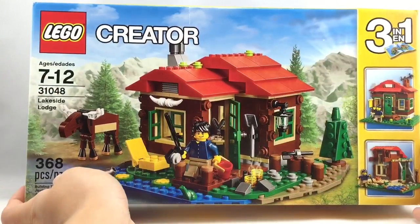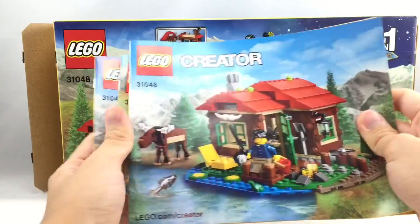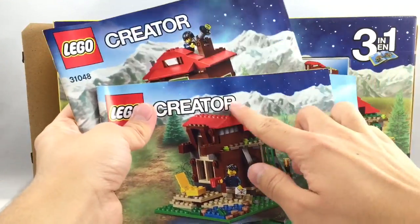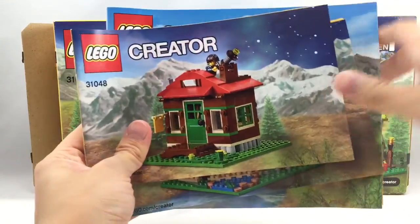So here's the box for the set, a $30 box size, and on the back you have all the little builds. And then, of course, it comes with 3 instruction booklets. And I like some of the other ones, not the main one. But look, I like how it has a kind of starry night sky design on both of these. That looks so beautiful. But yeah, now on to the final verdict.